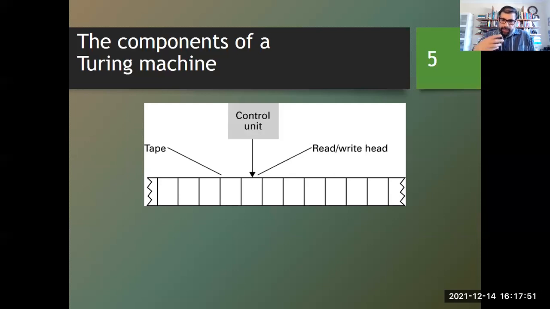So these rules are embedded in the algorithm that is executed by the control unit. So the control unit takes these instructions somehow in there. So in modern computers, they are stored there in form of a program, and the program gets executed one step at a time. And that's similar to what I was saying, that in an algorithm, you need to execute each step. And once you know that you have completed this step, then you go on to the next step, and so on and so forth. So this model is a model of essential computer.